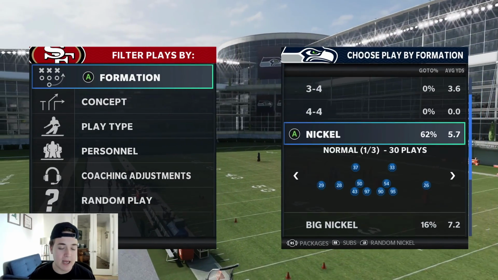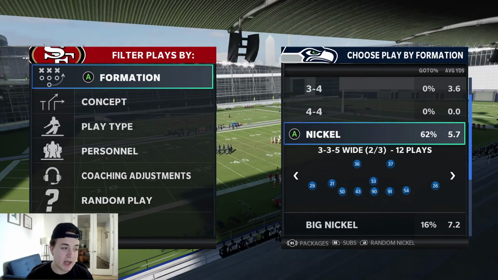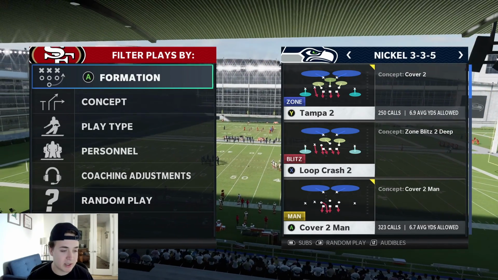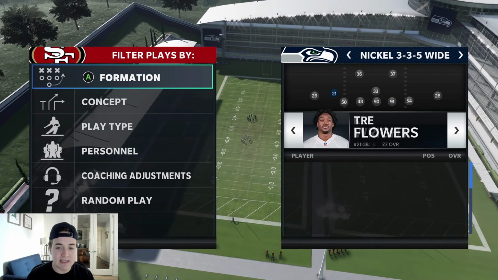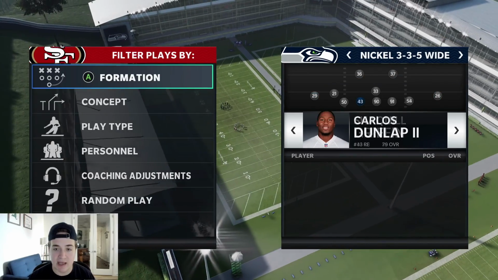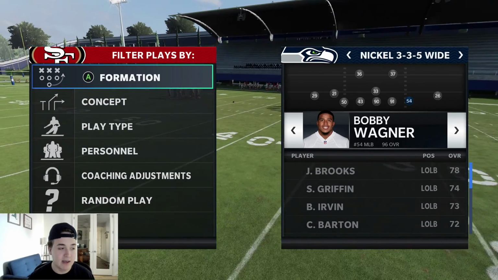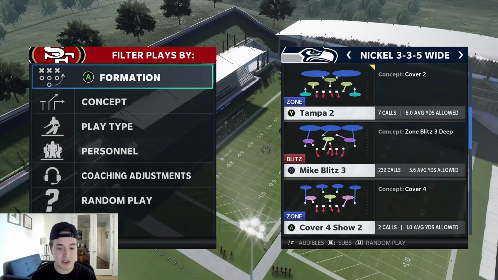Now again, 3-3-5 wide, I'm going to be in the 4-6 defensive playbook. If you want to, you can go ahead and audible from 3-3-5 down to 3-3-5 wide, get those safety to outside linebacker. I'm not going to do that in this video, but that's certainly an option. For our run D, we're going to obviously have our user right here in the middle. We got Jamal Adams, and then you can get some nice outside linebackers if that's what you want to go with. Bobby Wagner is going to be a beast over here on the right. He has that out my way ability that you'll see in action today. But yeah, overall, that's pretty much it.